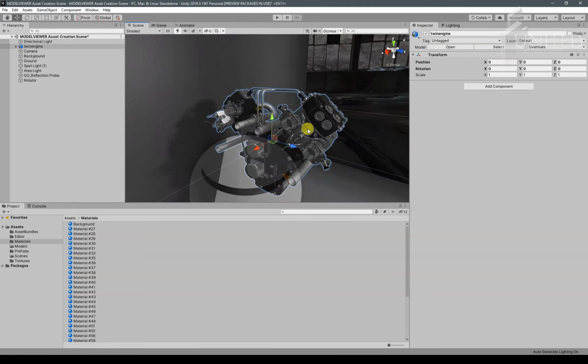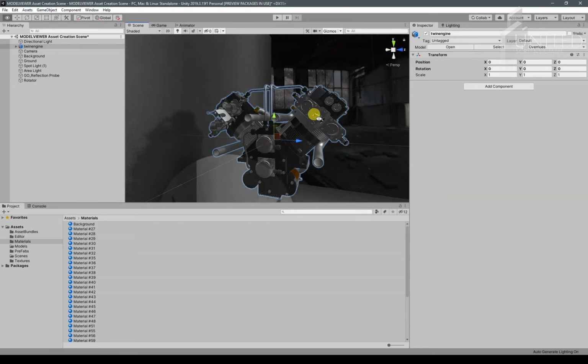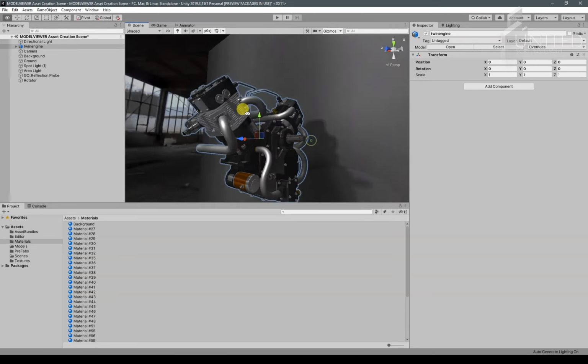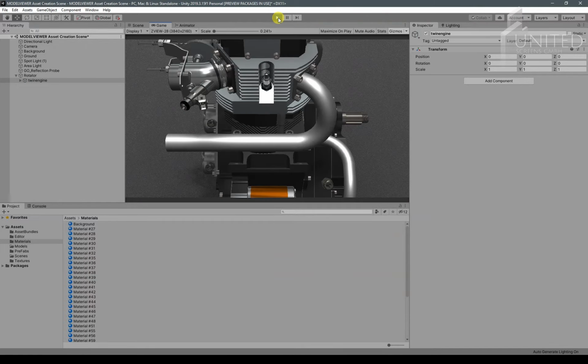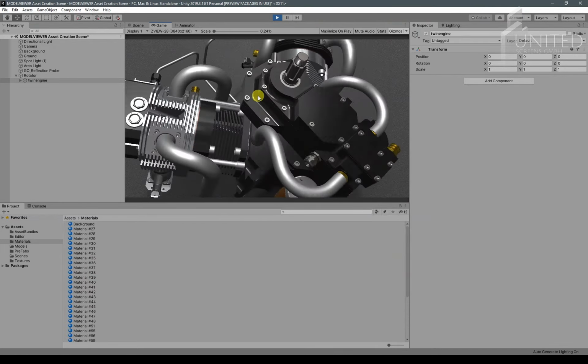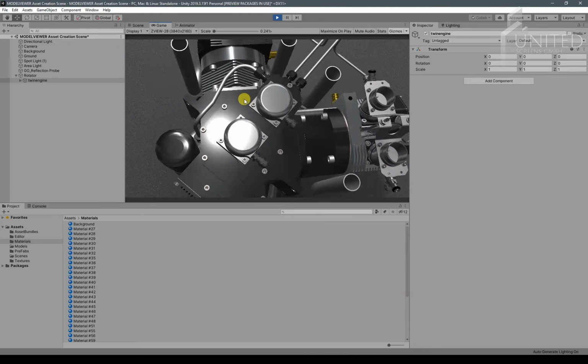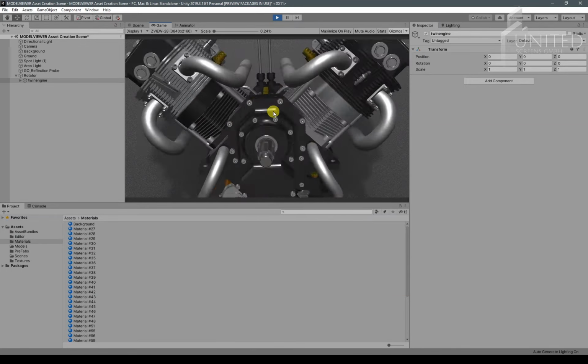So now we can check the rotation if we want by dragging the engine into the rotator further down the list here. Don't drag it above or below, just really on the rotator. And then we can press the play button and test the behavior when we rotate our model.